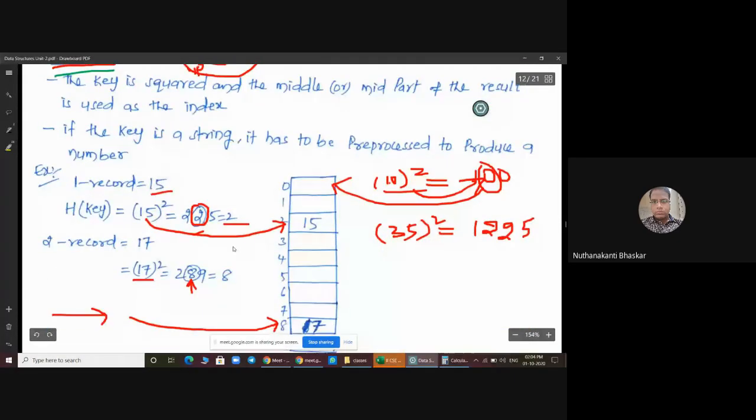Sir, when you are using the mid square method, again you have to go through your input data. When after squaring, is my data producing 3 digits or 4 digits? If the data is producing only 3 digits, for every data I am going to store, after squaring, then use the middle number as the hash value, only one number as the hash value. If it is producing an even number of digits, maybe 4, 6, or 8 digits, then you consider the middle two numbers as the hash value. Understand?